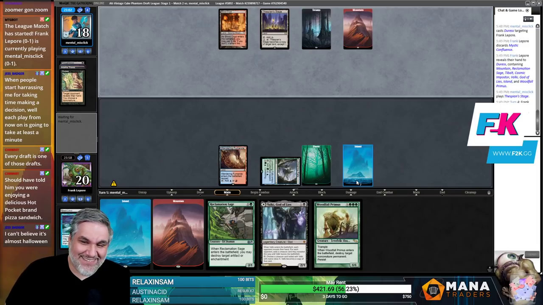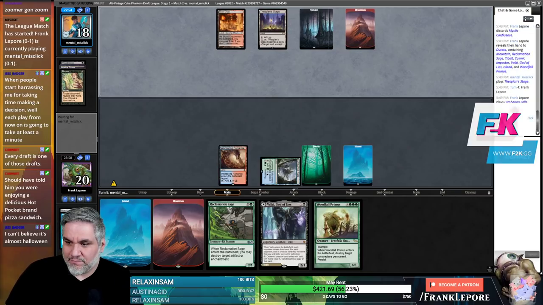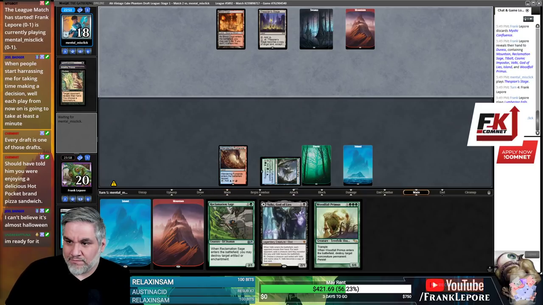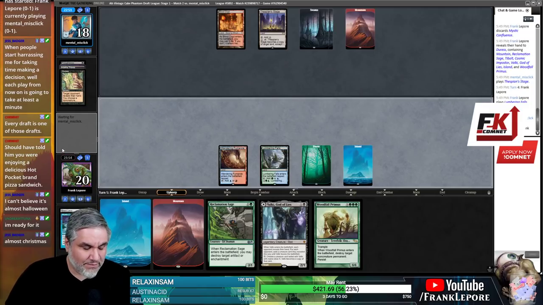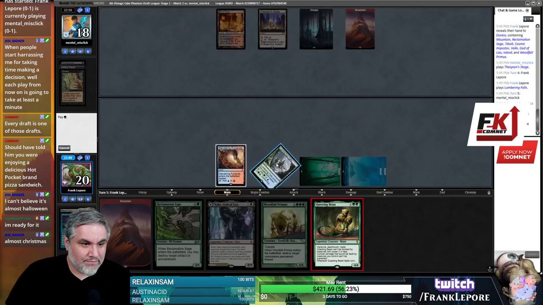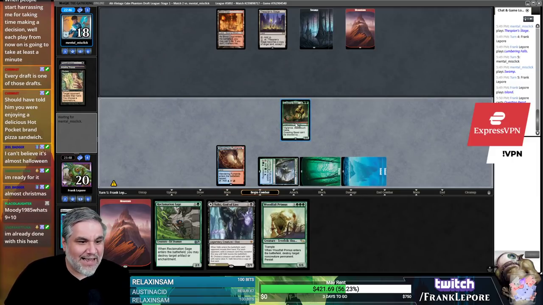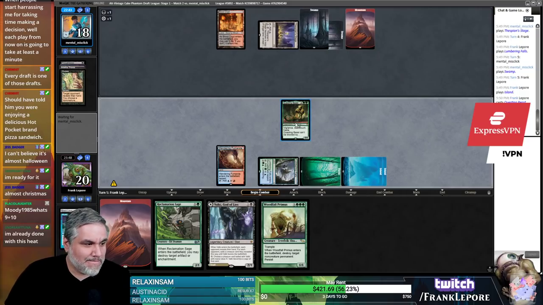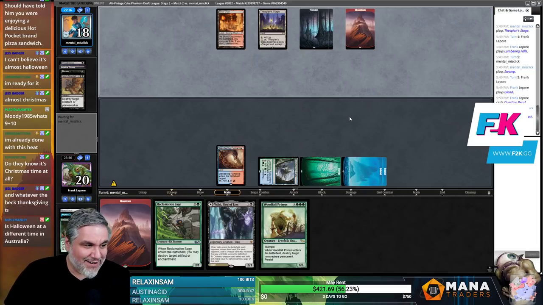Oh good. I'm sure this is gonna end well. I can't believe it's almost Halloween. It's not really, though. Oh, that's a good one. Let's do that guy. There's some wild dogs barking in the backyard here. Not in the backyard, but in the outside. In the outworld. Okay. I'm already done with this heat. As a Floridian, I got some bad news for you, buddy.